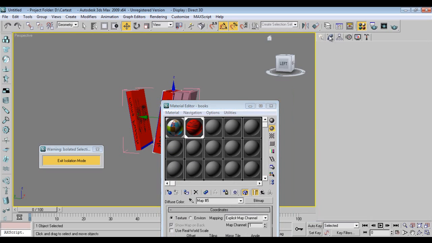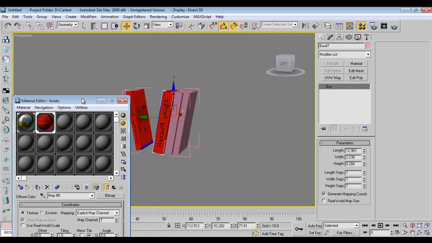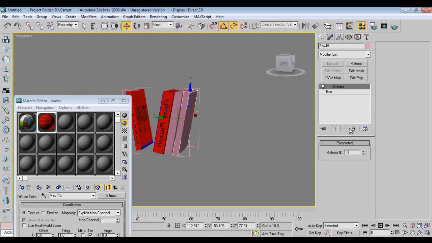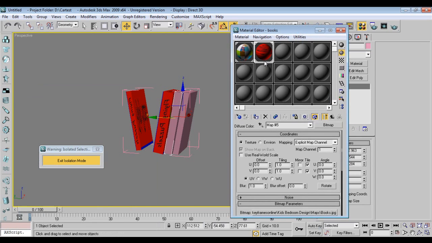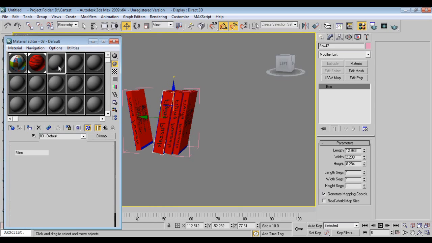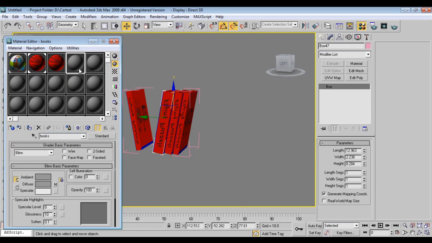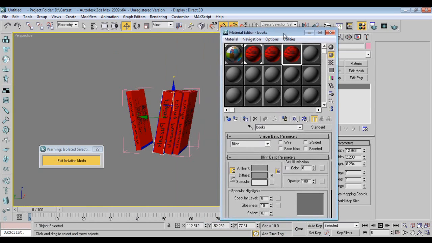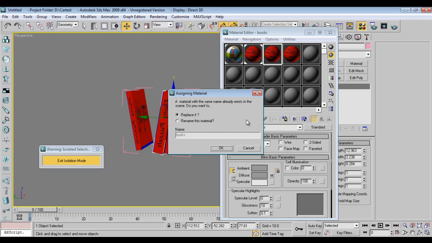Oh, why am I giving a material? I don't want material IDs. It will be directly cached like this. Very good, very good. Again, I'm in a trap. I want different materials for different books. That's why I was in need of material.